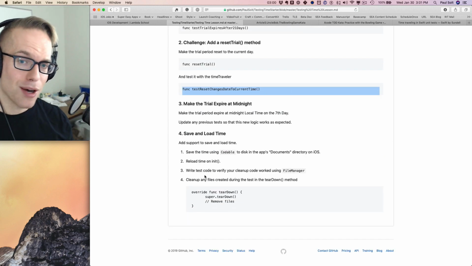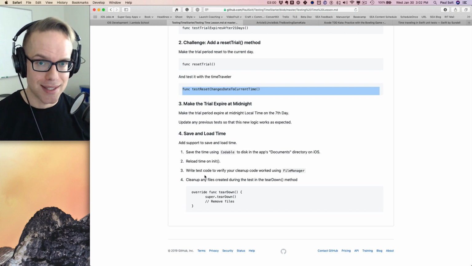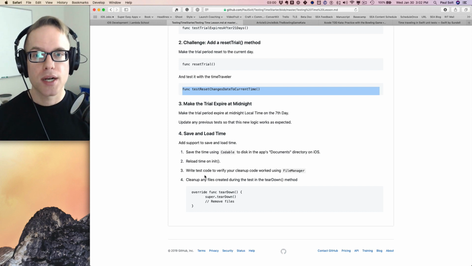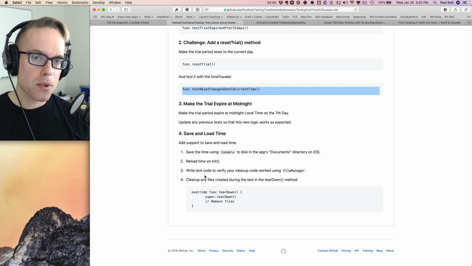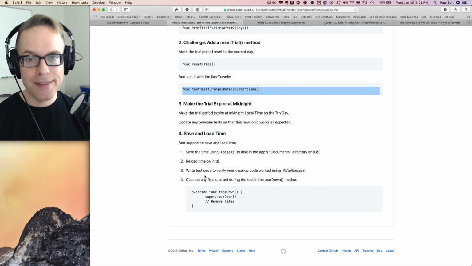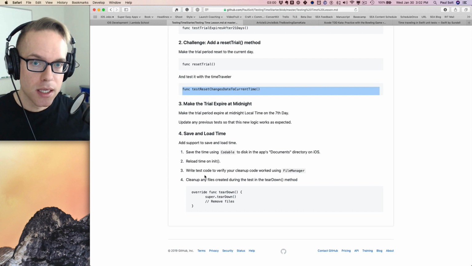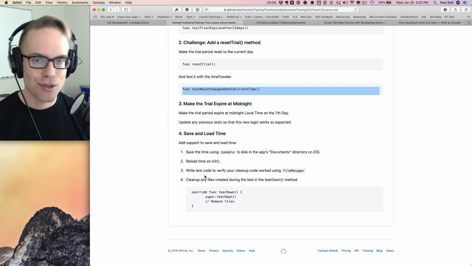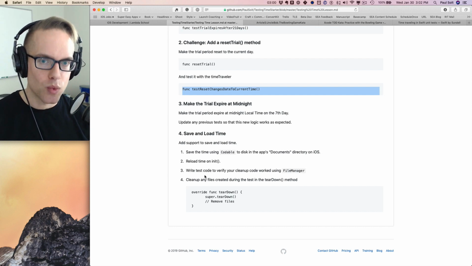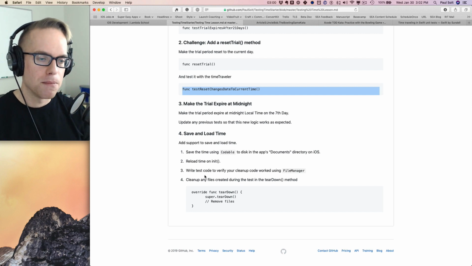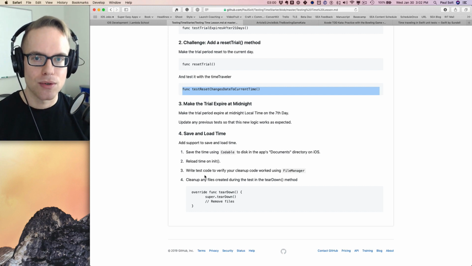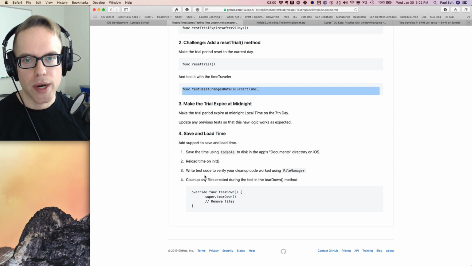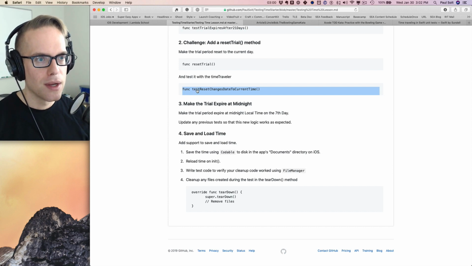The other thing that's important for a trial period is you actually have to store this data on disk. Having it in memory is not going to work. So if you try to release this in a production app, when an app goes into background mode, eventually it gets terminated. Then it needs to load state back. And if you don't save that to disk, so that when you start up again, it's going to never expire for your users unless they only use your app. They never reset their phone. It's always plugged into power. It never installs updates. That's the only time where this would work, where it stays in memory and you wait the 7 days. But if you actually want this to work, you have to save this to disk. And you can use something like the Codable protocol or the keyed archivers to save to your documents directory on your iPhone. All right, so that's kind of a starting point.